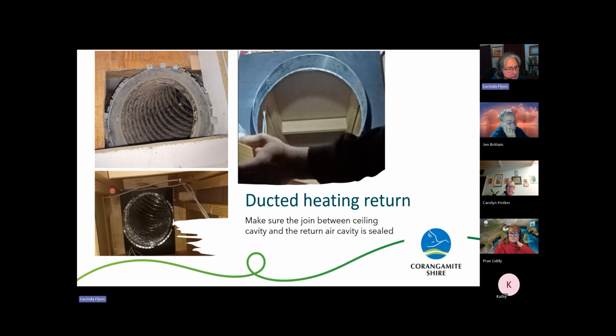This is the same kind of thing, but in a roof system. So when you open that thing and stick your head up and look upwards, this one was a hole cut in the ceiling plaster and that duct was just hanging there. Both of them should be mounted in something like this, and that seals the gap, but it means that the duct has somewhere to sit, so the air just goes straight through the duct rather than around the sides. So that's really worth looking at.